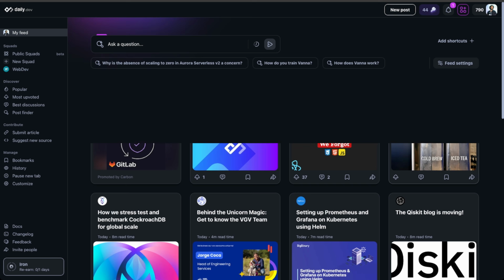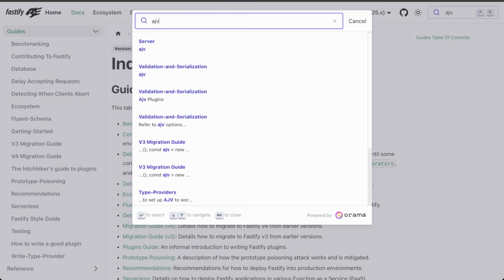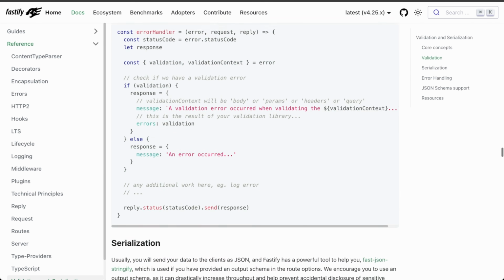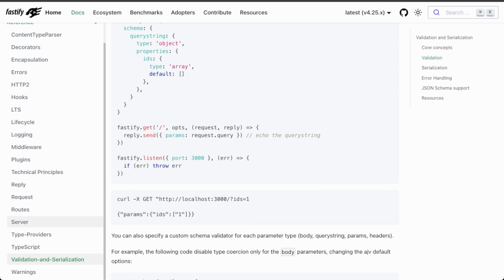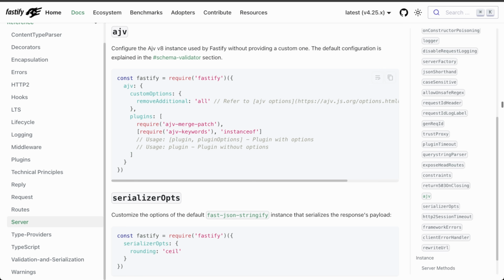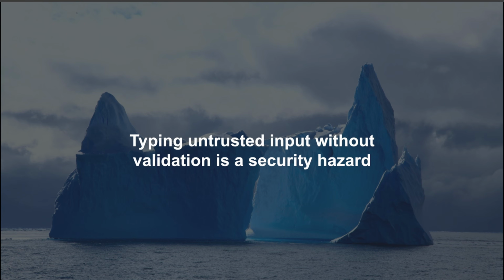This is documented in AJV. It has an option on the server, so on the server, you can pass in your instance of AJV. Okay, so you could specify your plugins and so on. So hopefully that answers your question.